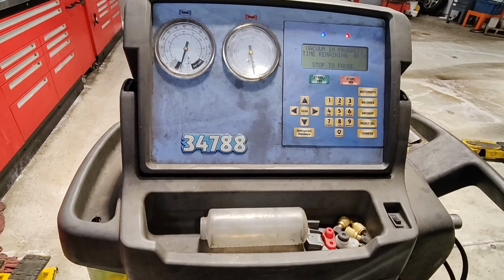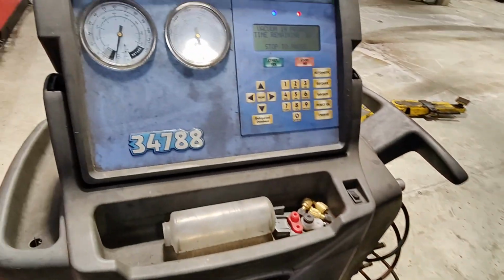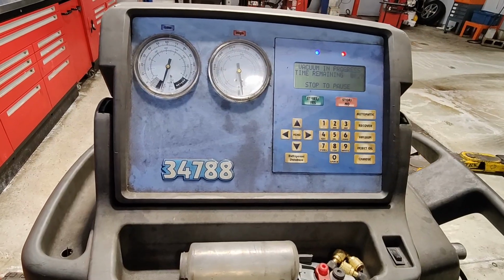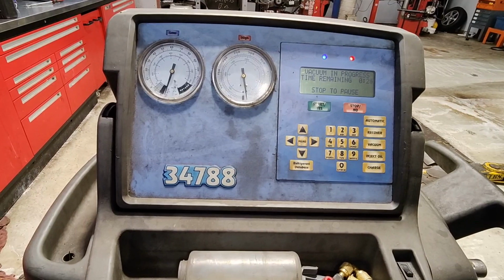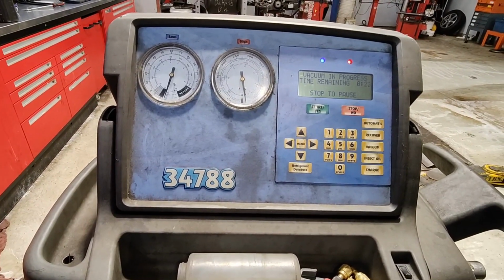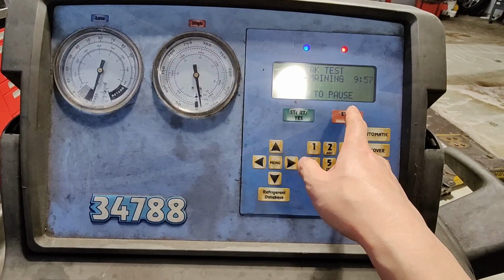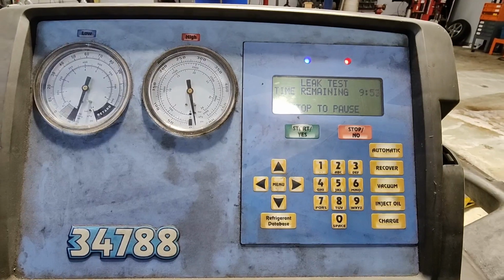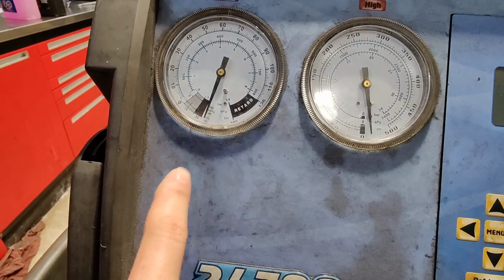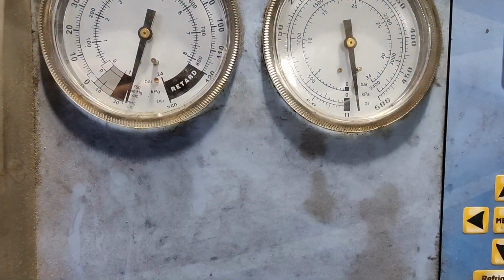Before I put everything back together, I am doing a vacuum leak test, making sure there's no leaks. Originally it did fail the vacuum leak test, so hopefully there's no leaks and I can put everything back together. So it's done vacuuming. Now it's doing its 10-minute leak test. Yeah, leak testing now. Hopefully that needle doesn't move. Just over 5 minutes and still the needle has not moved yet.